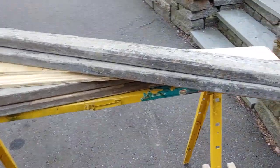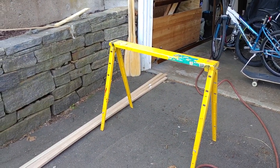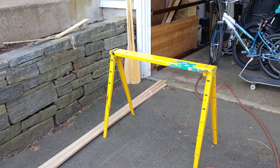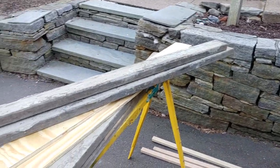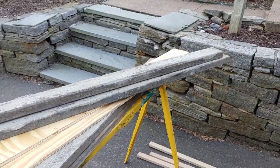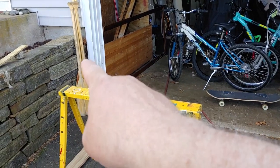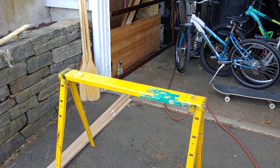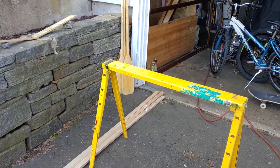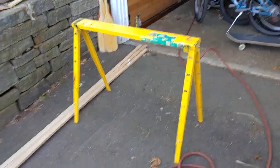Okay, I'm going to set the canoe up on these sawhorses, but the thing is, when you put a canoe on sawhorses, it's going to tip either way. So I'm going to take these pieces of scrap wood I have, and I'm going to make a cradle in the shape of a V, and it'll just be clamped onto the horse, and that will hold the canoe stable. So I'm just going to record myself making these cradles to hold the canoe.